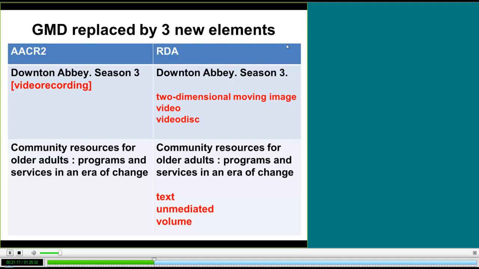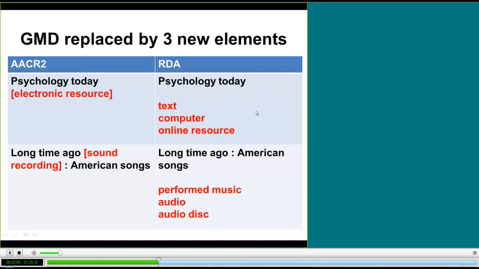And so there's still some things that need to be worked out, but in general, the approach of RDA with separating those three elements of content, media, and carrier gives you more flexibility to represent resources such as playaways, which, you know, are they an electronic resource? Are they a sound recording? I've seen long, drawn-out, heated debates about what GMD to use on playaways, because you could only use one under the AACR2 rules, and it was very difficult for catalogers to often represent all the aspects of these resources that maybe included 2 or 3 different kinds of content or 2 or 3 carriers. So the content media carrier approach is a little bit more flexible. And here's a few more examples of the change to the GMD to content media carrier fields.